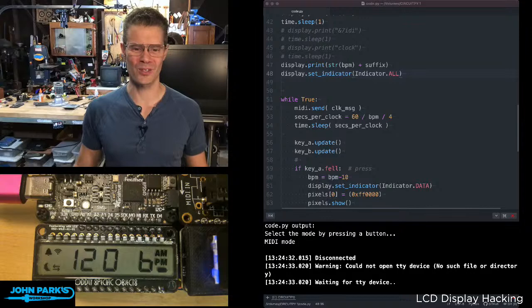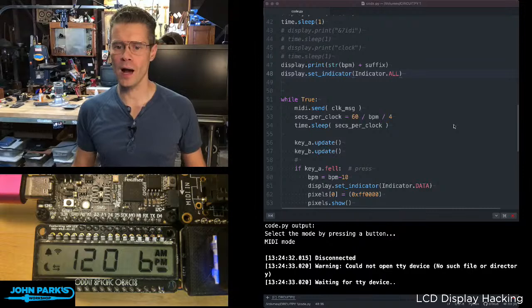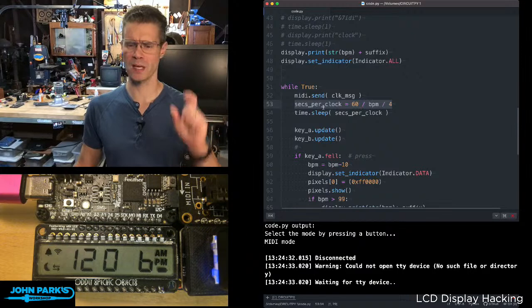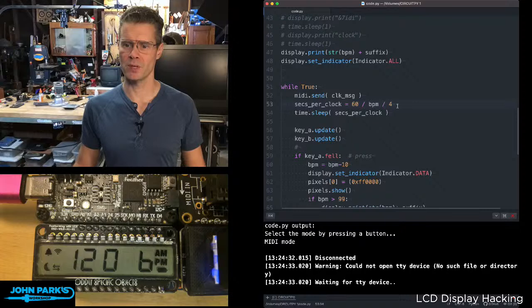Otherwise, nothing I'm doing in here is all that sophisticated or all that interesting. Right now I have a little BPM clock thing that Todd Bott gave me. He'd been working on some MIDI clock code, and I was like, hey, do you got any good examples of MIDI clock code? And he came up with this little calculation: seconds divided by BPM divided by 4. So we do quarter notes.